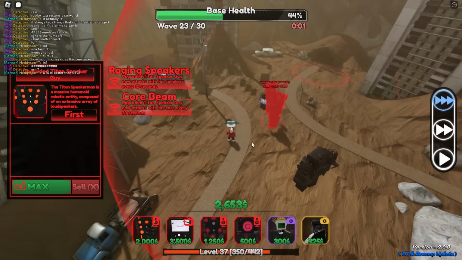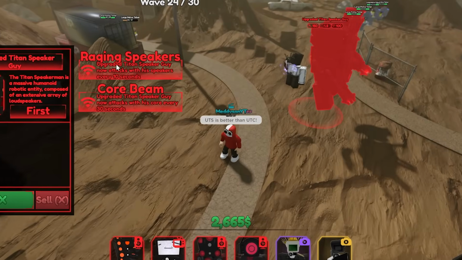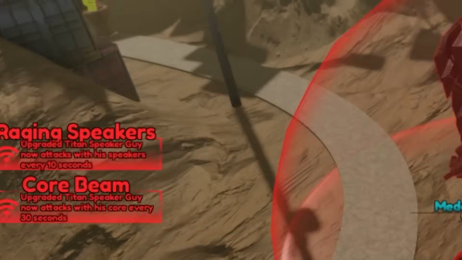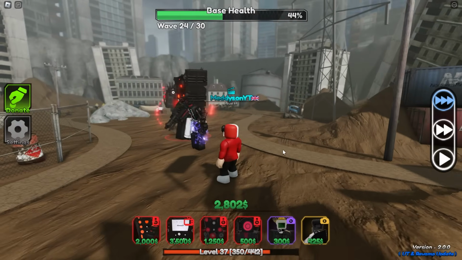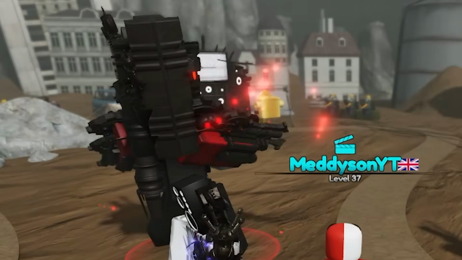All right, let's upgrade it again. There we go. It's max now. So it's doing raging speakers, and it's also doing core beam. But what does this even mean? Let's just take a quick look at it. Let's have a glance at what you're doing, mate. It's just doing everything. I don't know, jujitsu? Is that what you're doing right now?